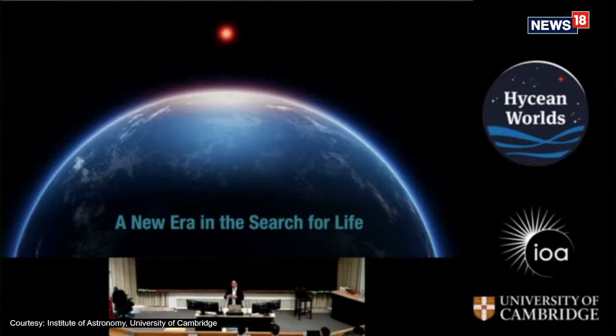On society, again, you go into the night sky, think about the inanimate sky, but then if you have a life detection, you're looking at a living sky, right? How different is that from looking at an ocean or a forest, right? A living sky. And that has enormous ramifications. So for all these reasons, it's in no one's interest to claim detection of life prematurely, right? So we want to make as many observations as possible, be as robust as possible before we make that claim. But let's also allow ourselves the fun of the process, right? Let's also congratulate ourselves for every step of the way in getting there. And I think this is the beginning.